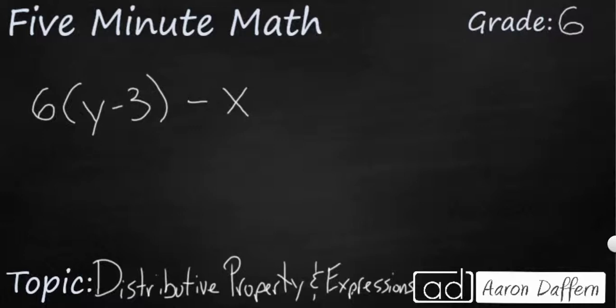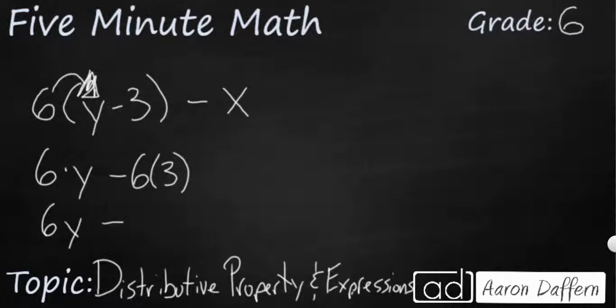So what we're going to do is we're going to take that six and we're just going to multiply it by the y first. So six times y, or if you want, you can just write that as six y. And then we have a minus six and we have the times the three. So if you want, you can do six times three, you also could go ahead and simplify that. And you can just make that 18 because you did the six times three. And then in both cases, the x out on the side, the minus x is not going to be changed.